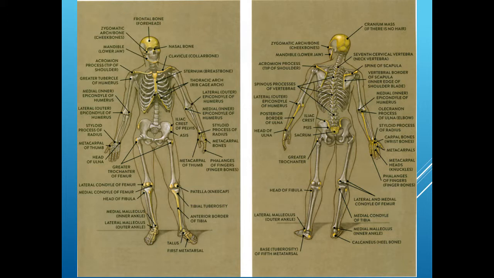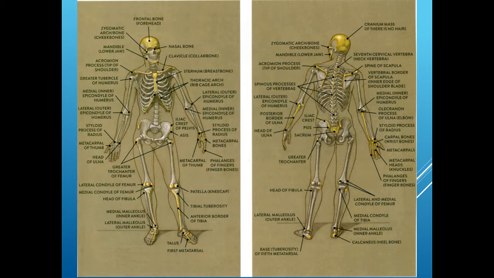Now, these bones have different landmarks, and you can see there are different landmarks here. Something called the zygomatic arch is in our cheekbones right there. You can even feel that on your face. If you feel your cheek up around your eye, you'll feel that zygomatic arch right there. We already talked about the clavicle. You can even feel your sternum, your breastbone. There's the thoracic arch that you can feel on your rib cage.